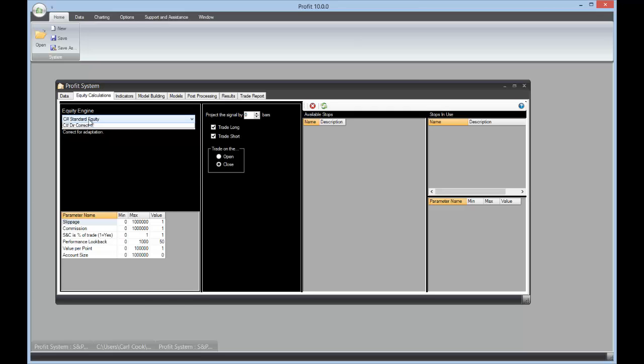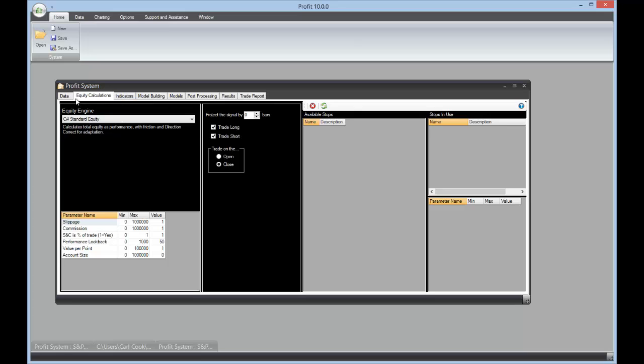Over here is something called the equity engine, which calculates the equity performance of the signals that are created. The standard equity engine has about 27 different metrics that it calculates, including a little trading report, and it's a good one. It's an add-in. You can actually create your own if you like, although it's fairly involved, calculating all the trades and all the metrics and things.